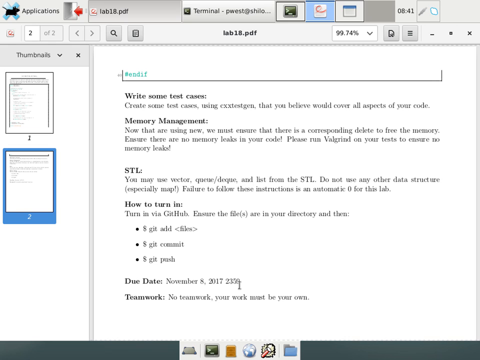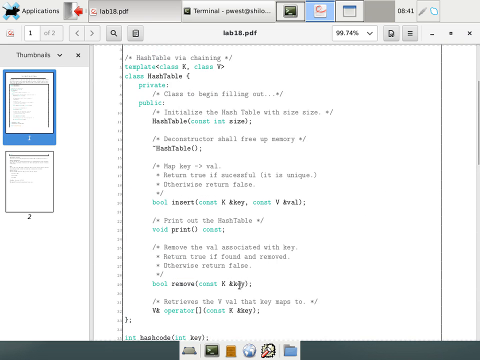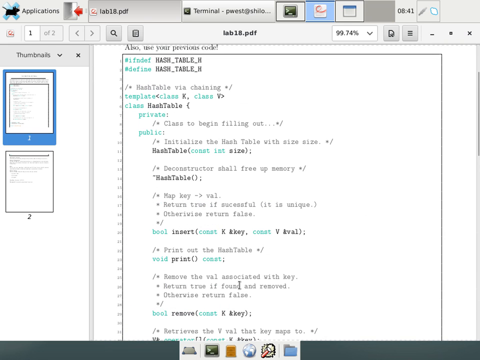Any questions before we get started on coding? What is the difference between key and val? So you're mapping the key to a value. So if you had a hash table from an integer to a string, you are mapping integers to a string.